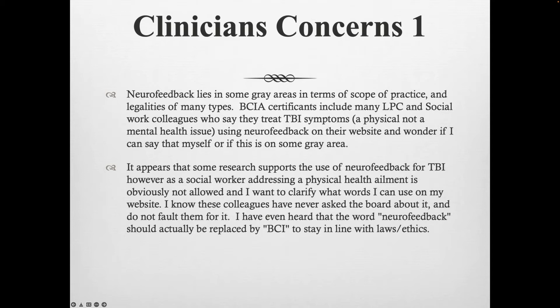Recently a paper was written that the ISNR group is looking into the broader picture of scope of practice, ethics, and how we market and advertise ourselves. When looking at working with patients or clients and your scope of practice, you have to be careful about the terms you use. If we say 'treatment,' most of us use that word — but in the world of neurofeedback, be careful. Don't use the term 'neurotherapist.' In the case previously cited, the unlicensed husband was calling himself a neurotherapist — that's a problem.